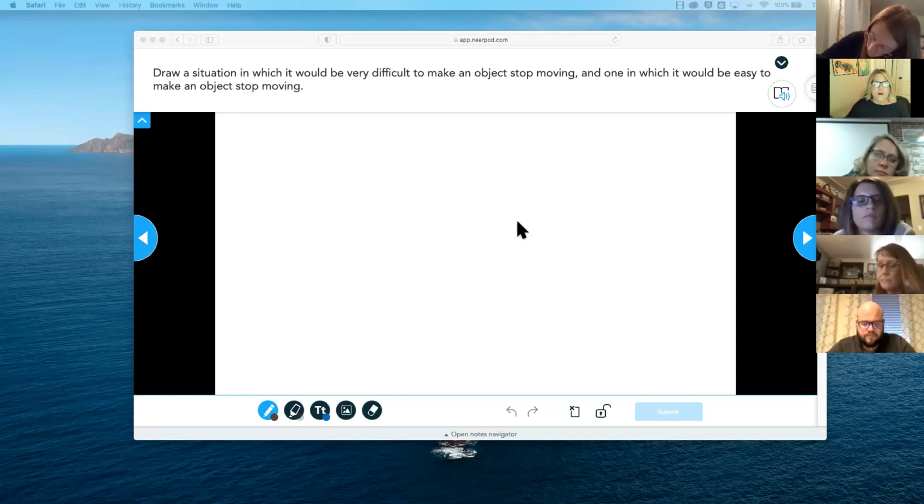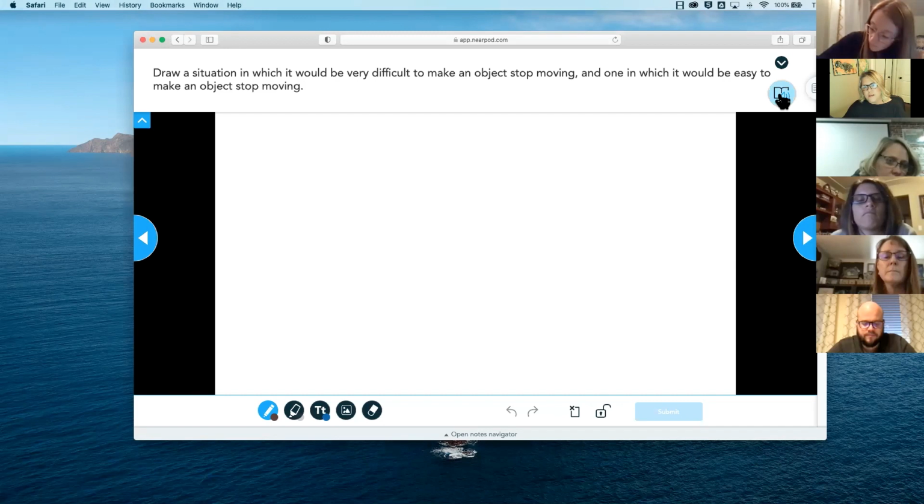So this is a Draw It slide. This is the student view, and it's telling me to draw a situation which would make it difficult to make an object stop moving, and one in which it would be easy to make an object stop moving. So they have all their tools down here. It's a regular Draw It, but right here, because I turned immersive reader on, this is a feature they have now.